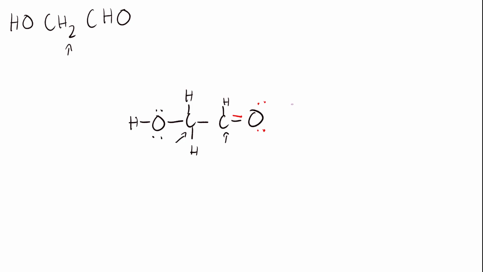So again, I just recommend that you read the molecule structure, the condensed structure from left to right, fill in the bones, and then from the bones, you add more bonds, and you calculate formal charge to see if it's actually correct. And take your time on these, because some of them can be pretty tricky.